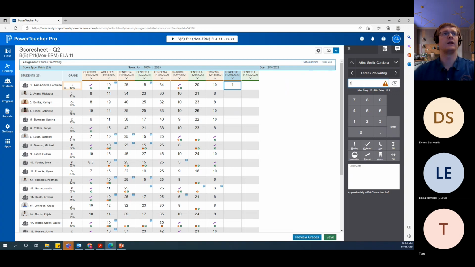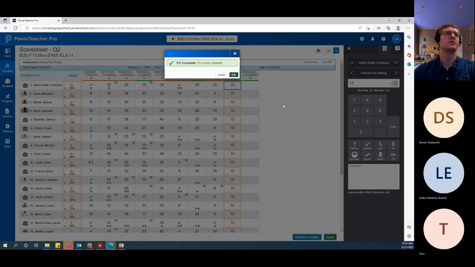You can type in a score right here. So say you have 15 as the score, and with these icons at the bottom right here, you can click fill down and up or fill left and right. By clicking on that, it just fills that whole category there. So they scored 15, and now the rest of the students scored 15.